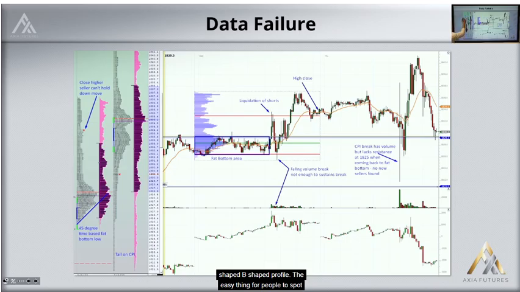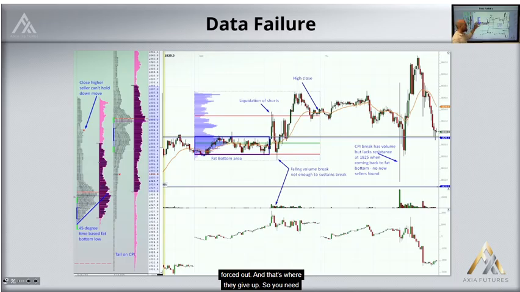The easy thing for people to spot here is the shape, and they say, oh yeah, B-shape, that's a liquidation day. It's absolutely not. This is a day where there is liquidation, but it's more liquidation of shorts who are failing to get the move going down than it is longs who have been forced out. If this is a liquidation of longs, classic B shape, you would open up here and trade down. Whereas what we've done is open down here, failed to generate a move lower. And when you can't do that, then the sellers who have got themselves trapped in here trying to get the move down, get forced out, and that's where they give up.